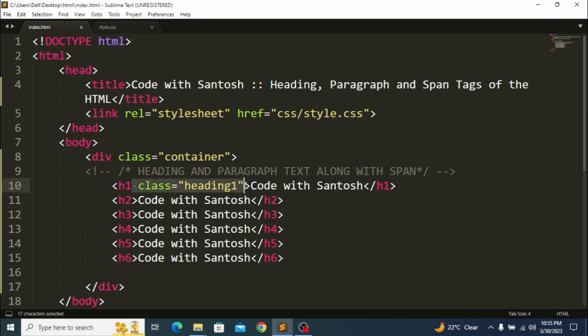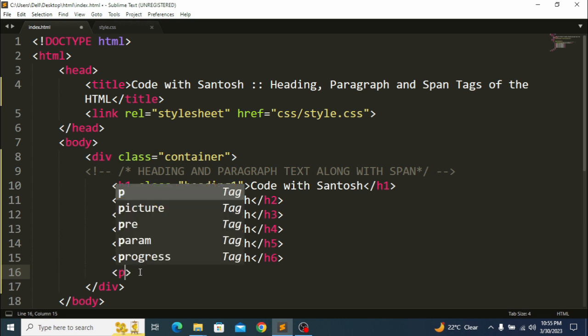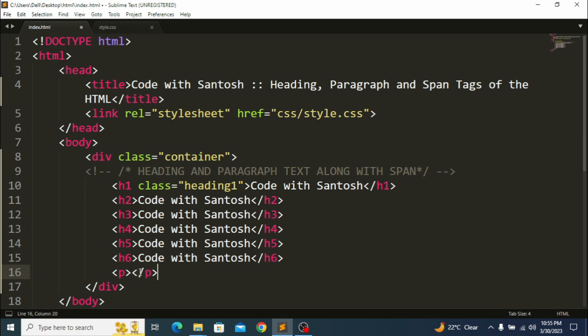So this is about the heading tag. You can use classes here, and you always need to close the tag. There are only 6 ways of writing a heading. And next will be the paragraph text. Let me write something in a p tag. For the paragraph tag, we write p. It also has opening and closing tags. Let me copy this text and paste it here. This is our p tag, and in the p tag we have written this text.